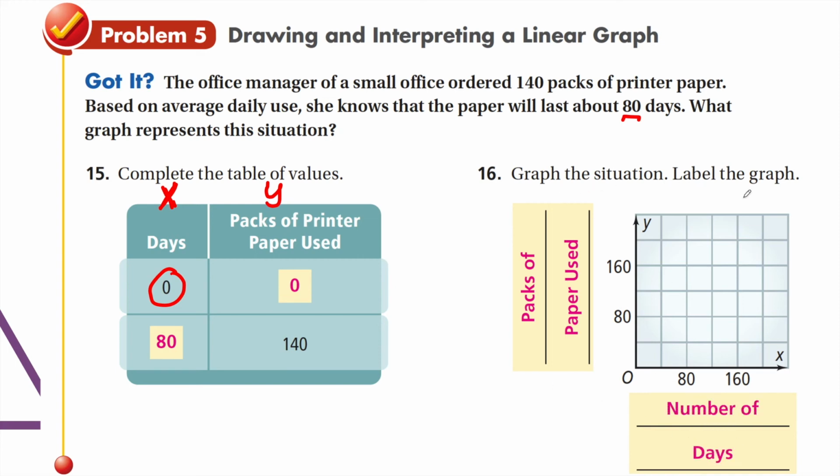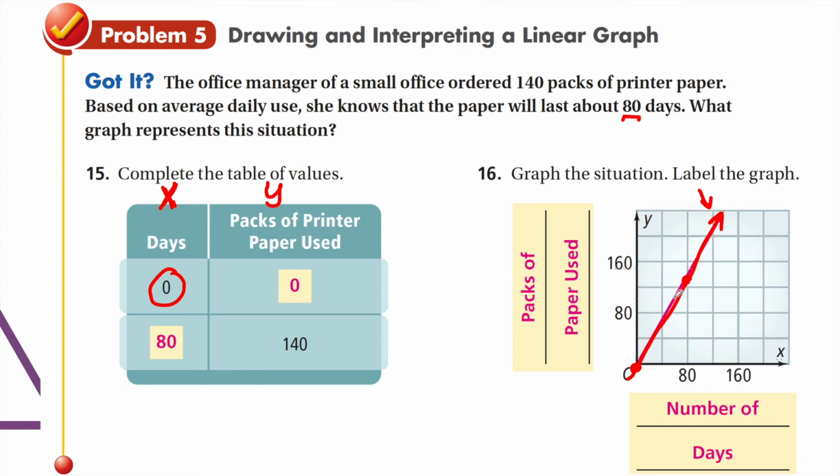So how can we graph this situation out? Well, on 0, we're going to be at 0, 0. After 80 days, it's going to be all the way up to 140. So as we can see, this is probably jumping 40 each and every time, which means this is going to be around 120, which means about halfway up, it should be around the 140 mark. And then we can draw our line straight through that point, always making sure that we have our arrows at the end. All right, and let's see how close we got this time. That's pretty spot on. Great work, guys.